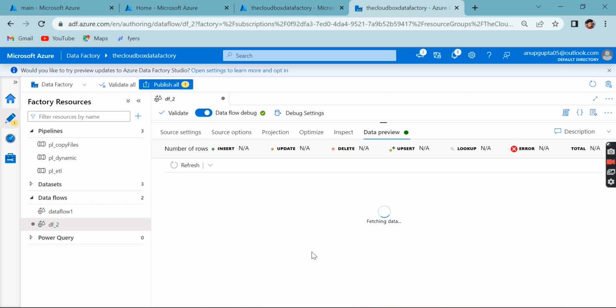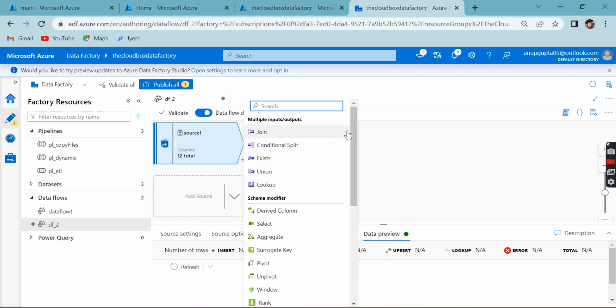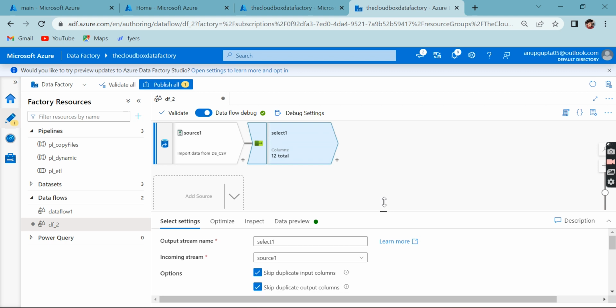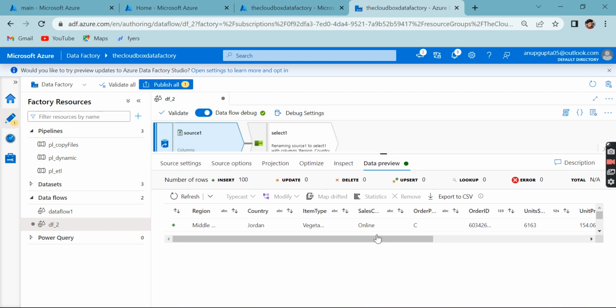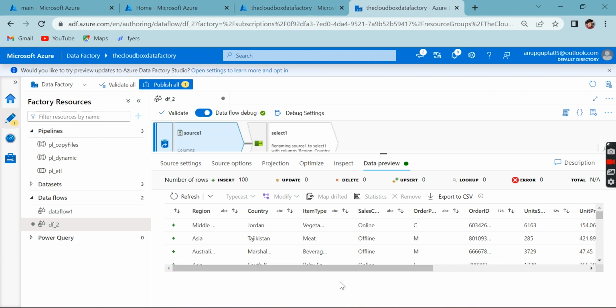It is very similar to seeing a table in SQL. Here we see what data is present inside the data preview mode. Once it is loaded, click on the add button here. You will see a whole lot of transformation names coming. We are going to take the select transformation, which comes under schema modifier. Go and take it. Let me check our data is okay. You can see the data coming, with these many columns.